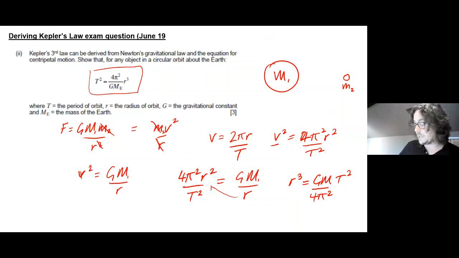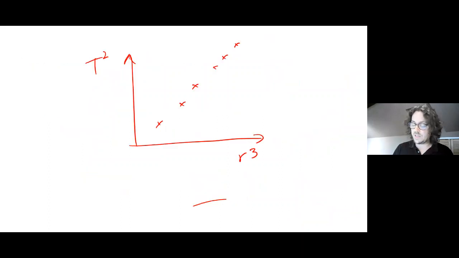Now, incredibly, this piece of mathematics, which Newton used to derive this relationship, because if you look here, we have managed to prove that r cubed is proportional to T squared. We've proven it mathematically, but if you think about what Kepler had done empirically in showing this relationship, what Newton had done is he confirmed it mathematically. So that's a really good example of experimental observation and theory sort of meeting together, which is something we really like in physics.